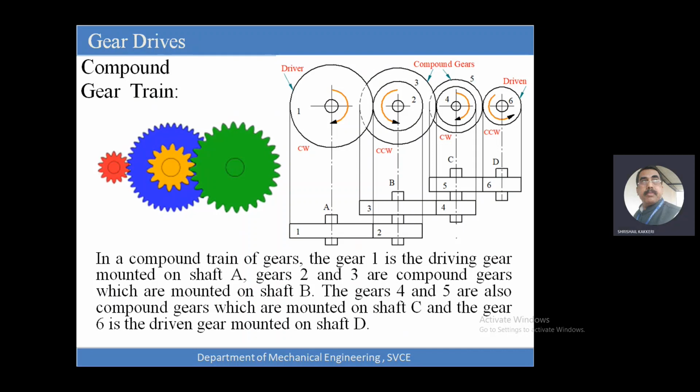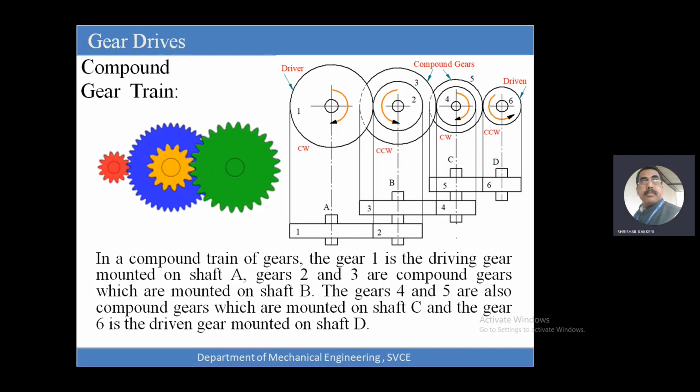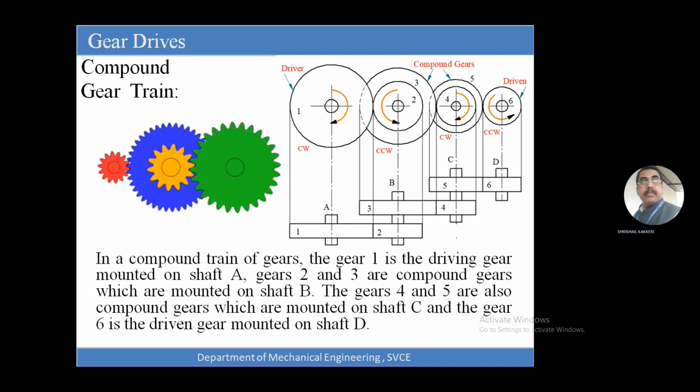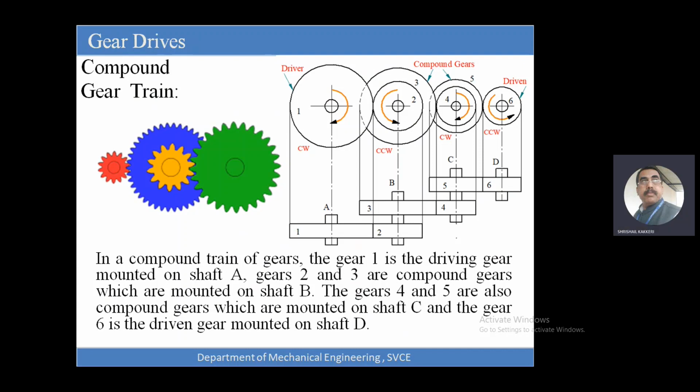Right. Next, let gear 1 be the driver gear. If you want, you can take the 6th gear as the driver gear. And let gear 6 be the driven gear, the follower gear. And gears 2, 3, 4, and 5 are the intermediate gears. From the figure, consider the meshing gears 1 and 2. That is, 2 is the output gear and 1 is the input gear.